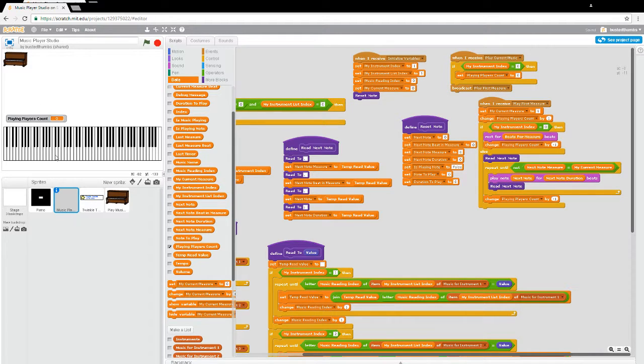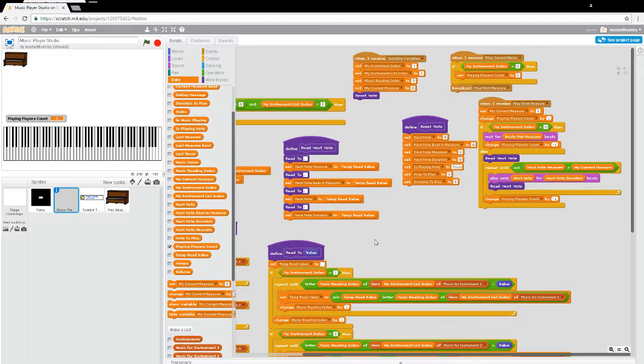What I want to have happen now is that everybody waits. They wait at this point until that goes down to 0, and then they loop back through and play the rest of the music. Okay? So we're kind of at the end of this particular one. I got it from not working to working. So we're good. We're playing one measure right now.